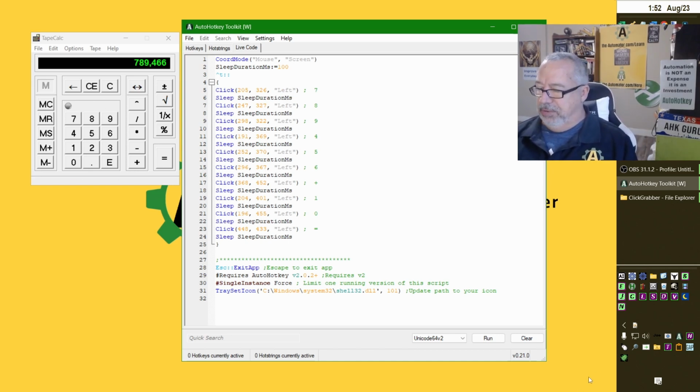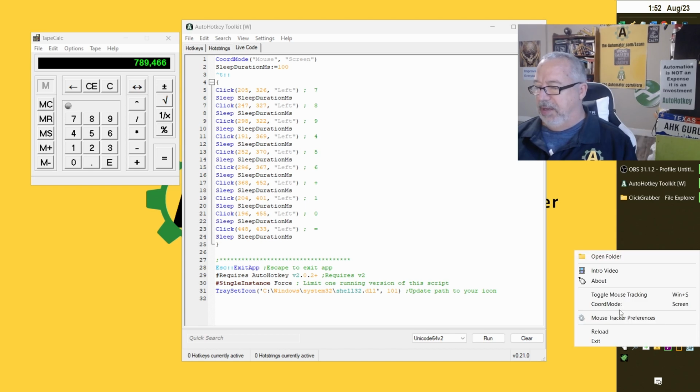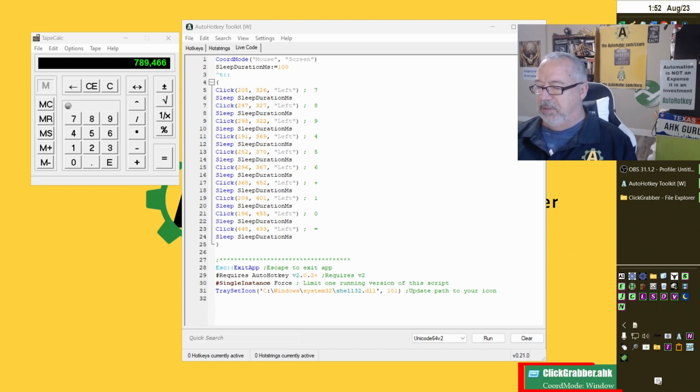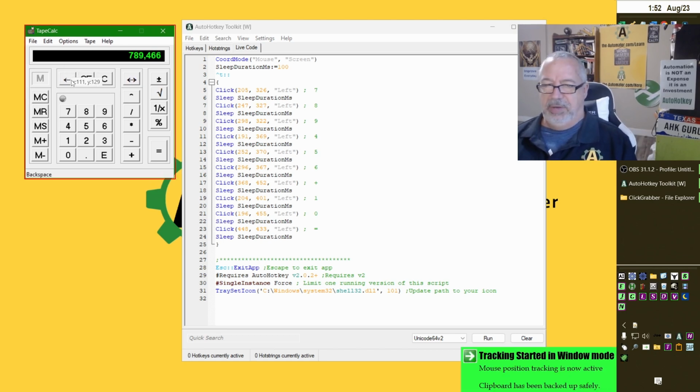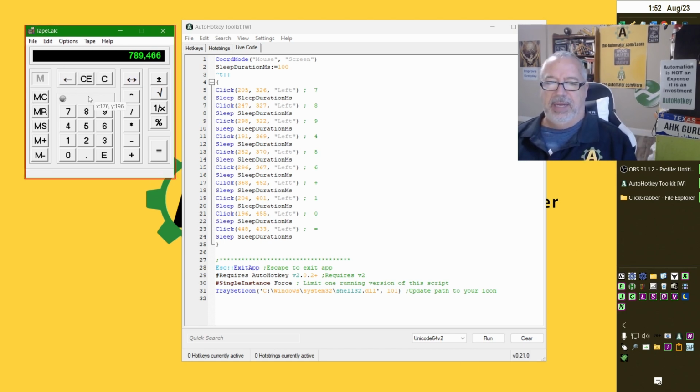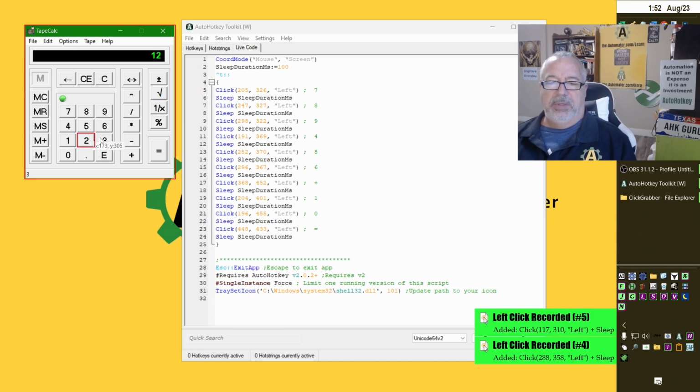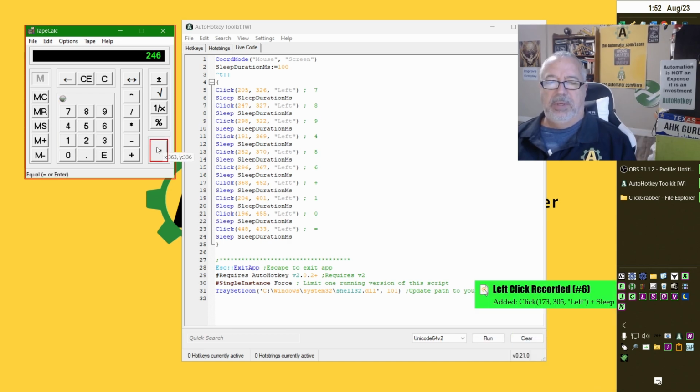However, the cool thing is we also made it so that if I come over here and say, let's do window mode as the window, now you activate the window, and I'm going to hit the hotkey, and now it says, okay, this is the window highlighted. I kind of bound it to here. So I'm going to hit clear this time, and this time I'm going to do 1, 2, 3 plus 1, 2, 3 equals.